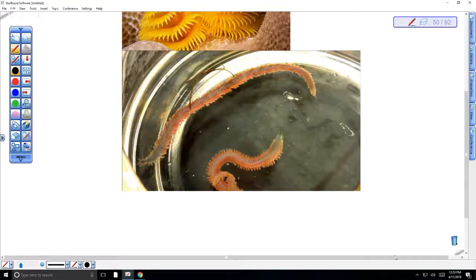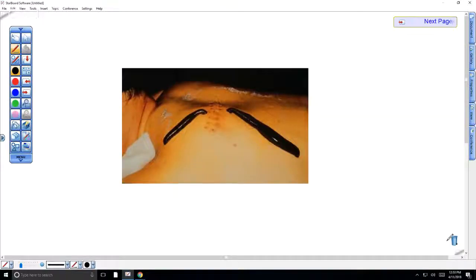And then finally, we have leeches, right? This is actually a diagram or image showing medicinal leeches. You can use leeches medicinally because they will increase the blood flow to a given wound. And they have their own set of adaptations. When we look at leeches, these are examples of ectoparasites. Last on Monday, we talked about endoparasites. These are ectoparasites, and they feed on blood.